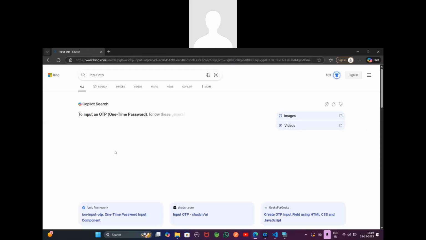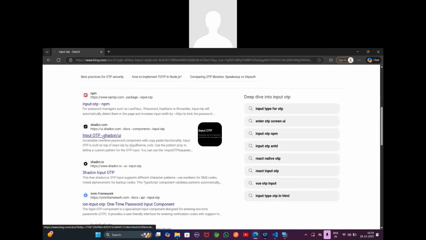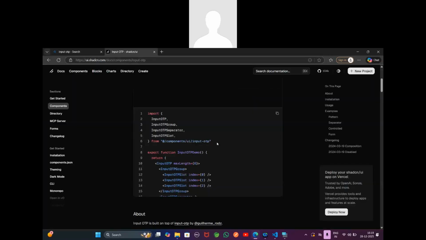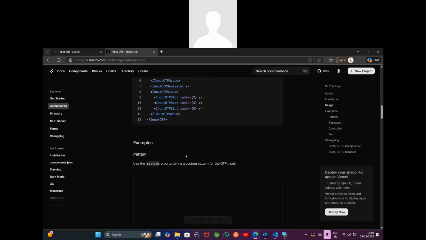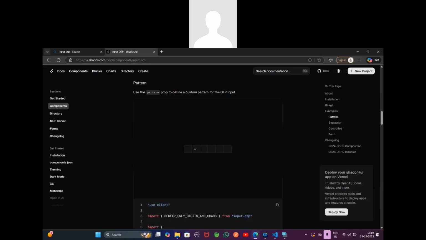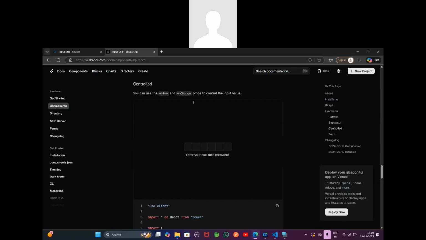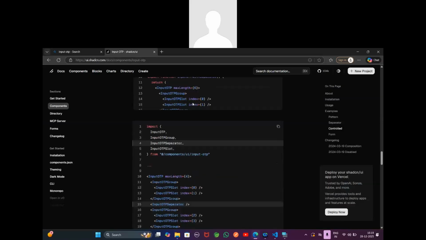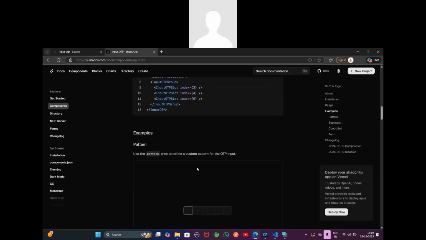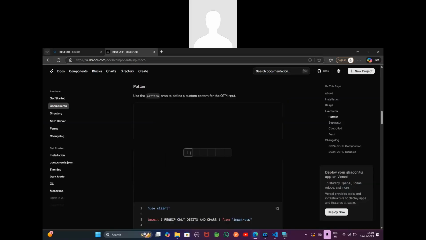practical example. Suppose I'll take this website. If you observe this website, it is giving a number of examples related to the OTP session. This is one of the OTP and this one is also one type of OTP. Now let me consider this one. If I enter a number into this first input box, it is automatically focusing to the next input box.